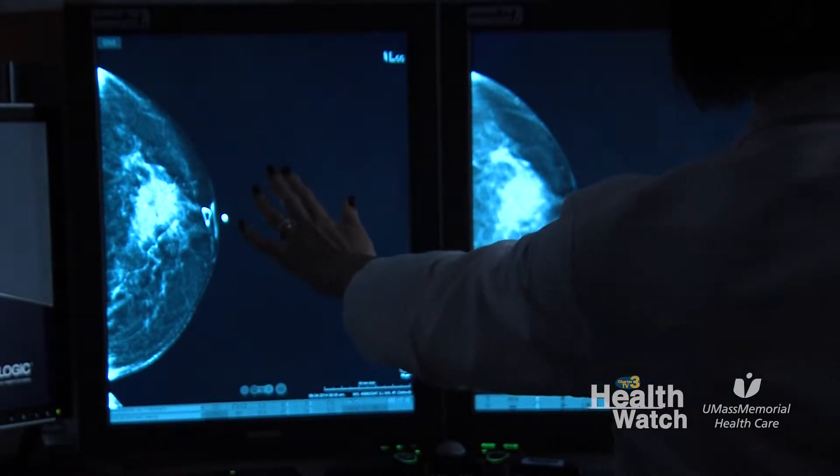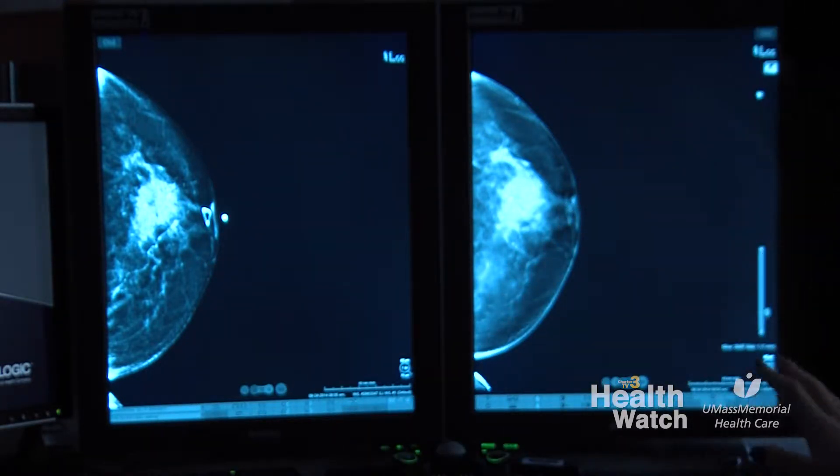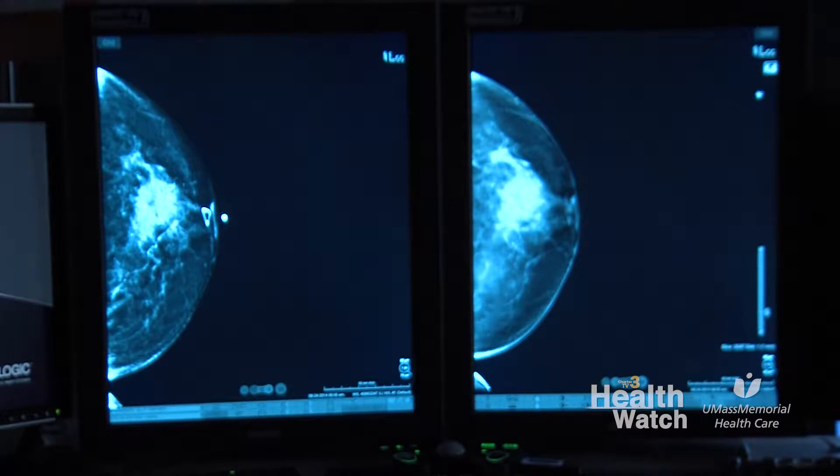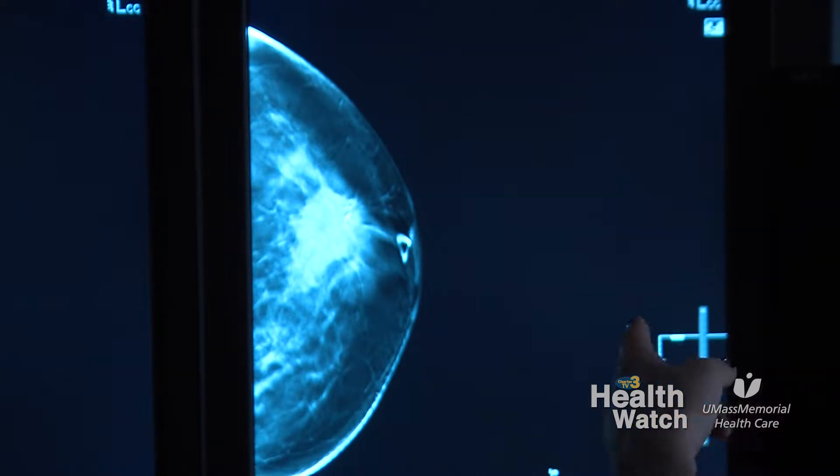Ductal cancers probably make up about 80% of breast cancers. Lobular cancers, although they are more uncommon, they are also more difficult to pick up on mammograms. I describe it as like a ductal cancer is like a glass of milk where you can see the shape of the milk in the glass. And a lobular cancer is as if you pour that glass of milk out on a table and the cancer grows in sheets instead of in balls or squares. So differences in ability to detect on mammogram but no differences in how we treat the cancer.